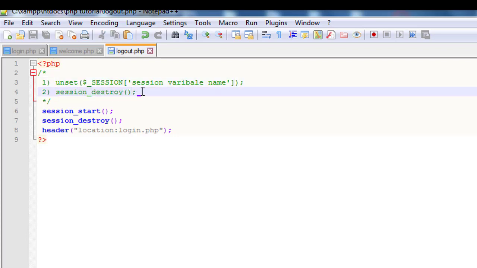The main point to be kept in mind about the unset function and the session_destroy function is that while using the unset function, you can destroy the session in a small project where one or two variables are set under the session. If a large number of variables are set under the session, it will not be possible for us to remember all those variable names. We need to declare all these variable names to unset or destroy the session. I think you have got how to destroy the session using both the unset function and the session_destroy function.